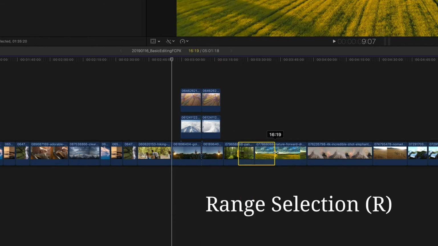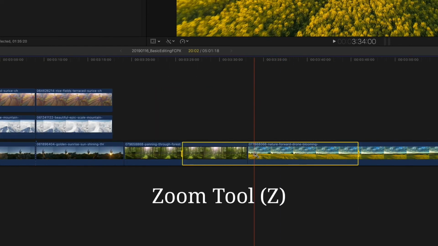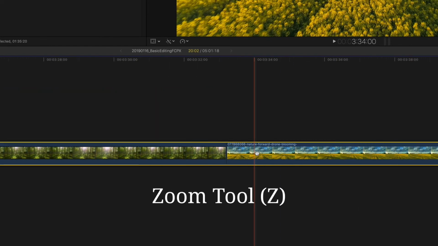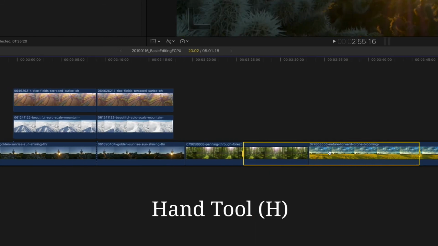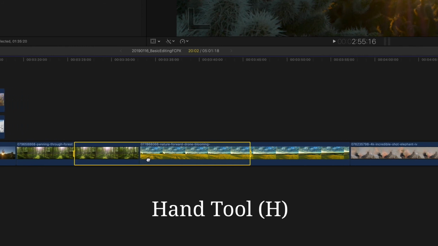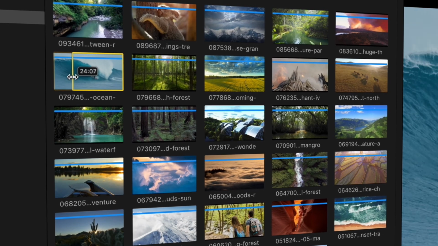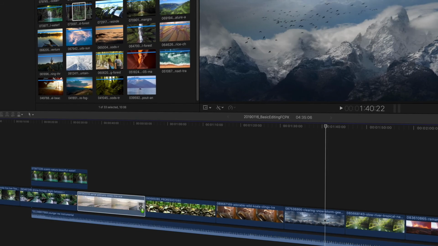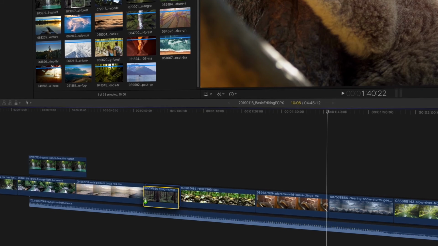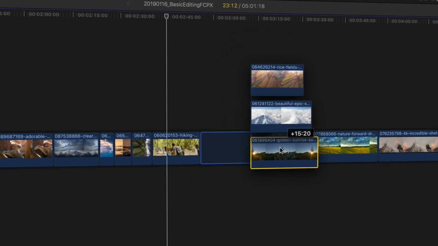The range selector is here for working with specific sections of the project. The zoom tool is great for getting in tight and performing detailed edits, or for seeing larger sections of your project. And the hand tool grabs and moves the timeline one way or the other, giving you a quick way to move around the timeline. Even though you may not use every one of these functions or operations in every project, learning these basics is the first step to becoming a better editor. It'll also help you step up your efficiency and be more creative in your projects.